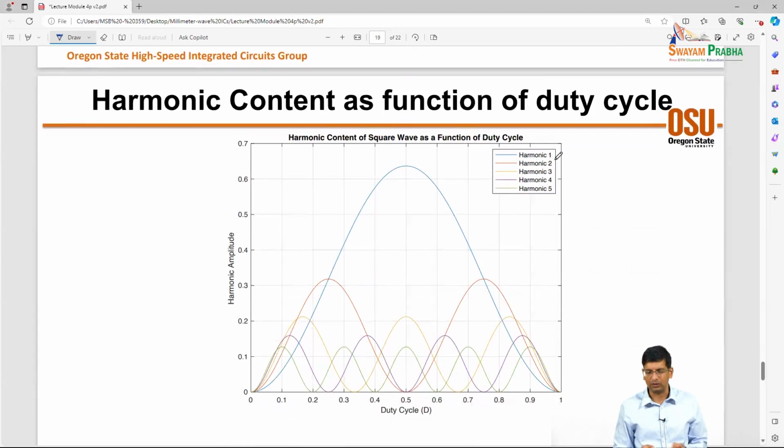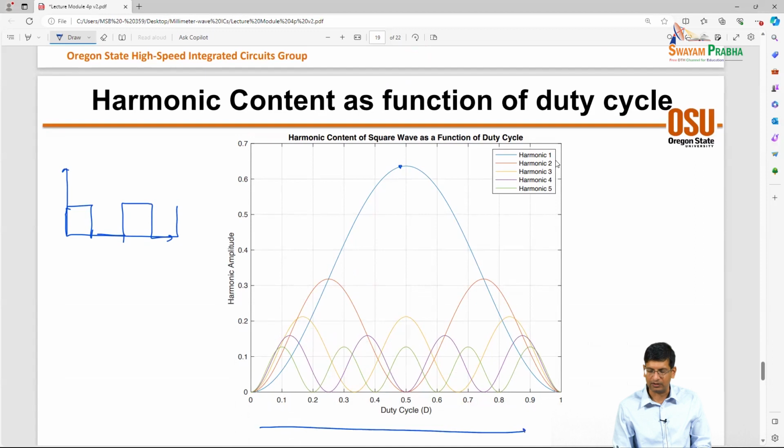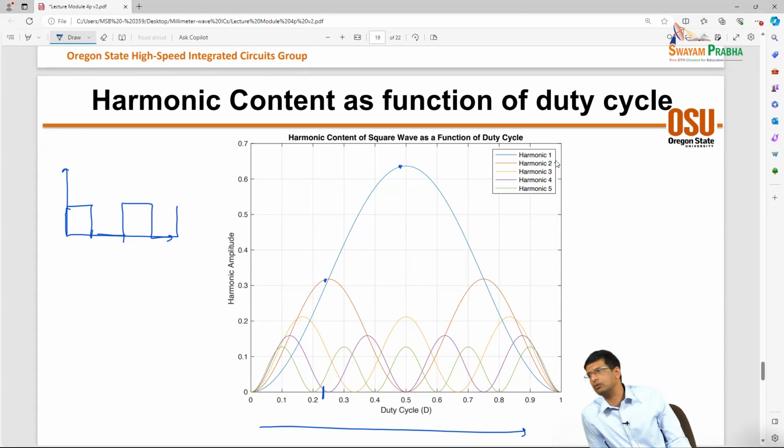A little bit of intuition here is that if we think about just a square wave with a duty cycle, right? Let's say that this is the period of the square wave. So when you have 50% duty cycle, there's going to be a strong fundamental component. But what you can see as you vary the duty cycle is that different harmonics peak at different duty cycles, right? So for example, if I'm building a doubler, it would be nice to get a current waveform that has a duty cycle that is close to 0.2, right?